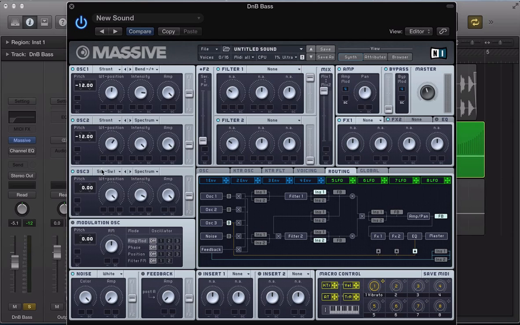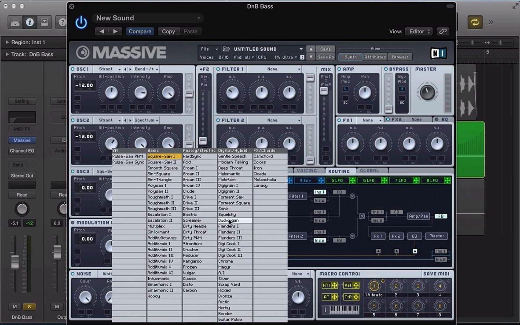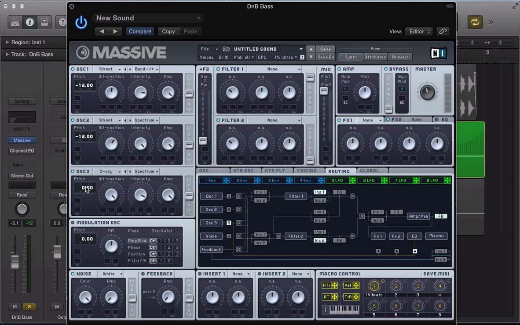And oscillator 3, I'm going to go for the Duckorgan wavetable, and I'm going to bring the pitch down by 1 octave, and again I'm going to go to bend minus plus mode, take the intensity to about 3/4, wavetable position just past halfway. Putting this sound together, moving the wavetable position sounds pretty cool, so I'm going to come back and modulate that in a sec.